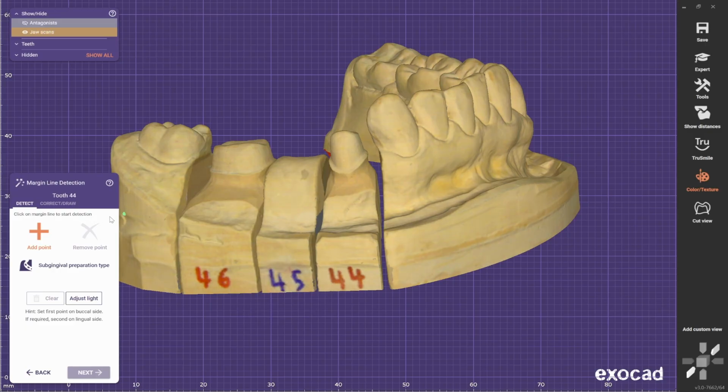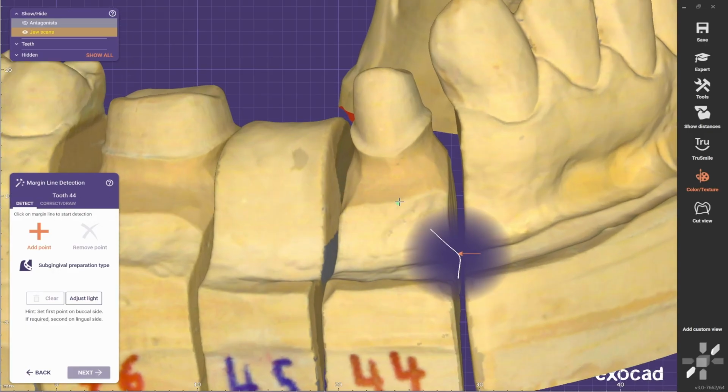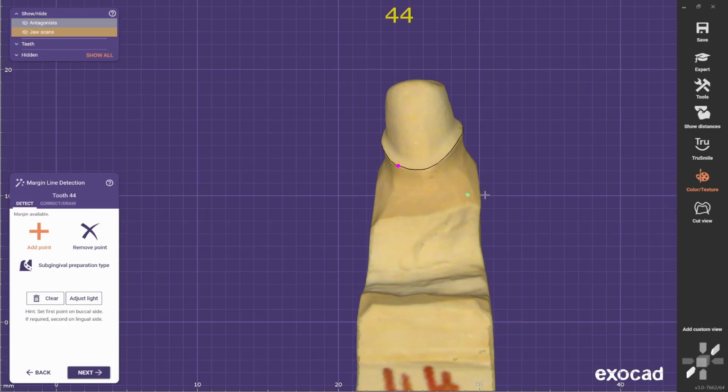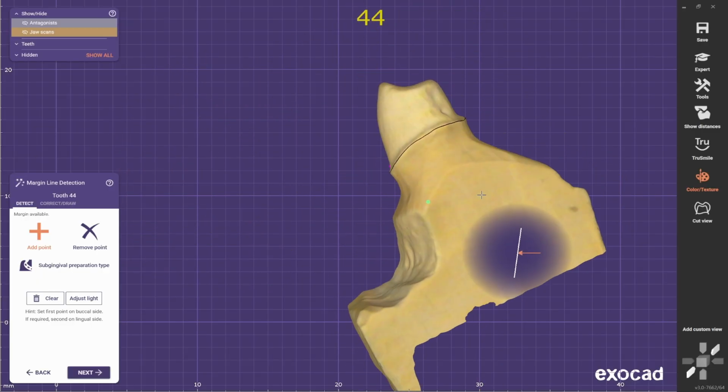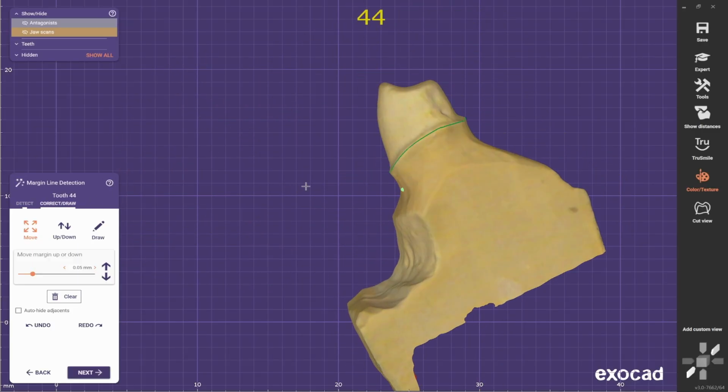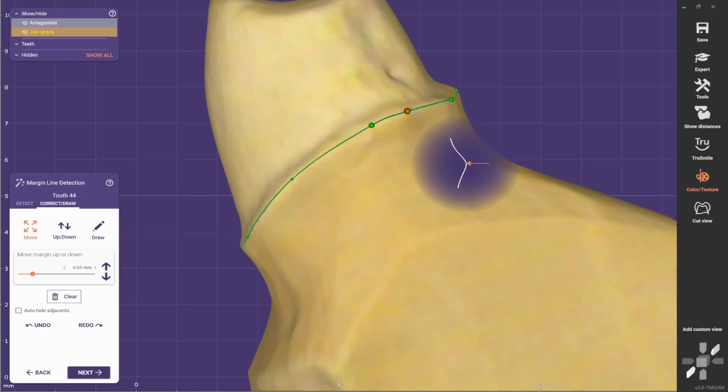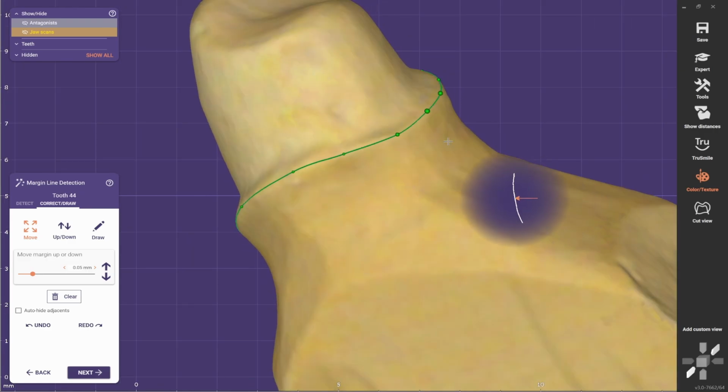Now it asks you to select the margin of the 44, so go ahead and select the margin, and check if everything is looking nice. If not, you can come here and correct and draw and position them in the right position like this.